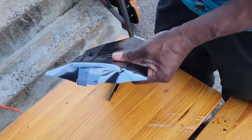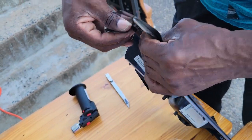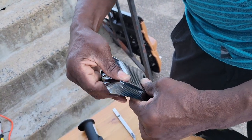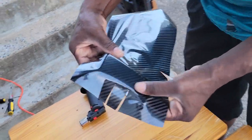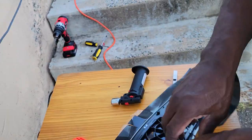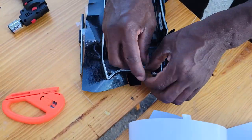So now, pull these tabs back here. All right, looking good. Pull that little bubble out, see that? Looking good. So what I'm gonna do, I'm gonna start trimming. Don't need all this. See, I'll pull it back right here.